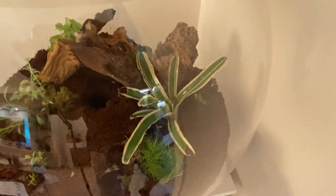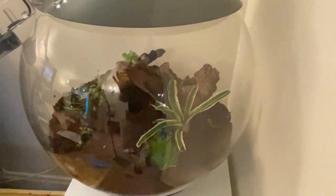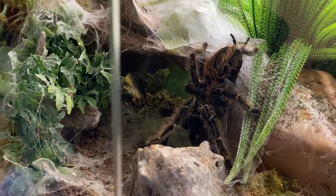So I put the spider plant towards the right side. I just need some other plants that are taller for the back, but we'll get the lights on in a minute, guys, because it's kind of annoying seeing my reflection in the background here. Salmon Pink's being busy today, webbing up.